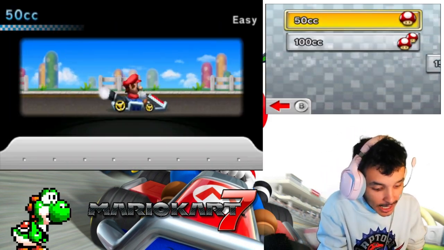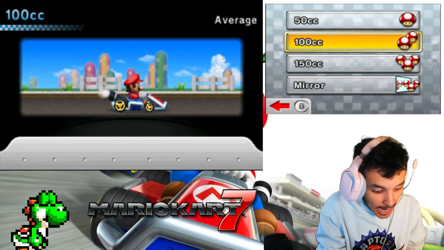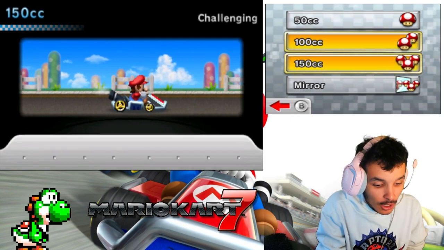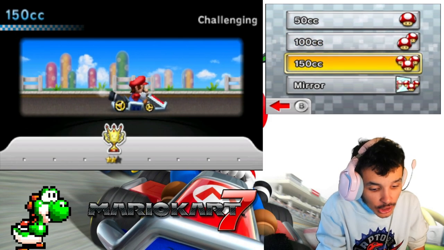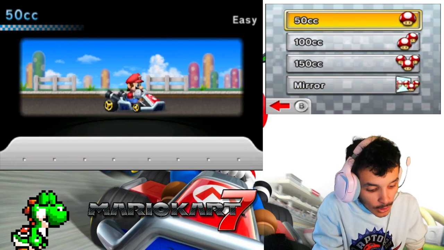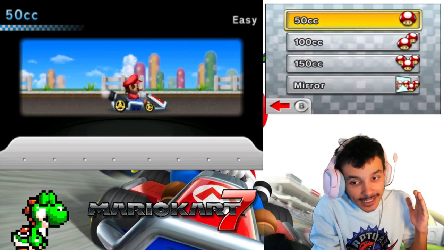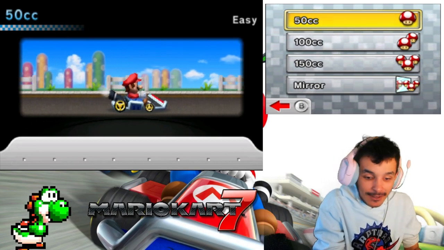All right. So like I said, guys, there's 8 cups in the game. I just did a practice file here. We have our easy mode, average, which is normal mode, challenging, which is hard mode, and flipped courses, which is mirrored, when you look in the mirror, of course. We're going to be doing all those courses, and there's 8 cups, so 8 times 4 is 32. So there's 32 episodes in this. I'm so good at math.